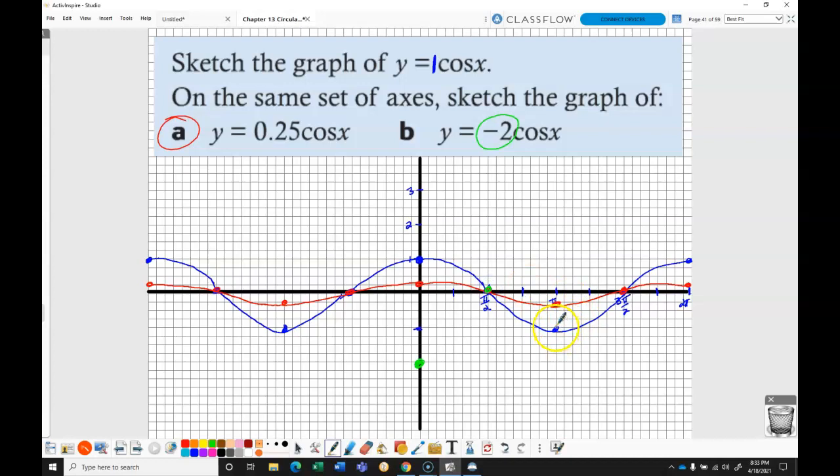This point down here was at -1, so when we multiply that by 2, we get down to -2, but then we do the opposite sign, so it actually moves it up here to +2. So you can see this is what this graph is going to do to us. Like that, and it's still going to go through the same zeros. If all we're doing is changing the amplitude, because the y coordinate on the x-intercepts is 0, it doesn't change that. So this one comes down here, and it will be at -2, like that.